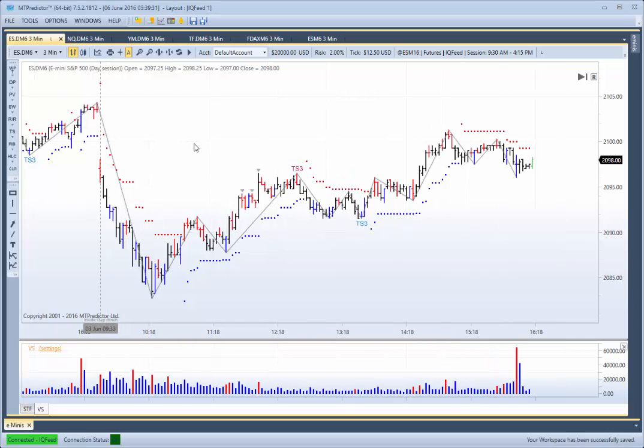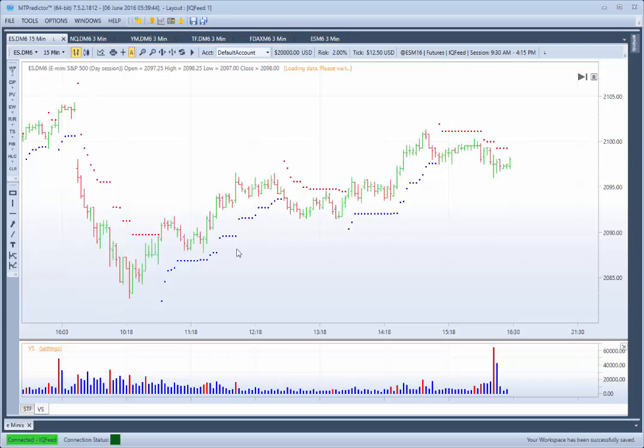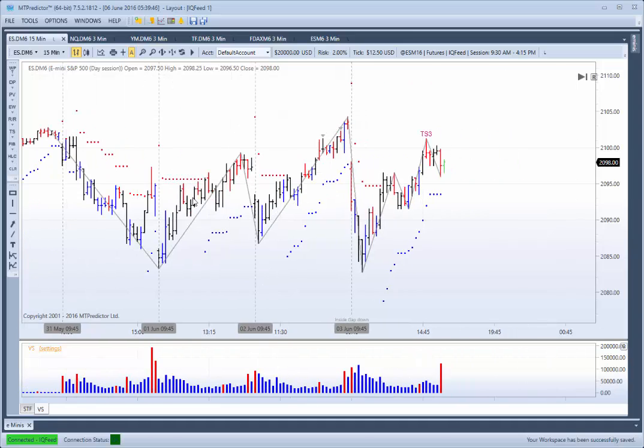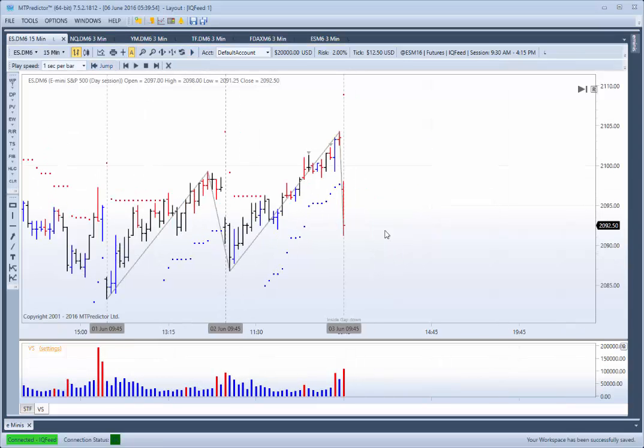So let's have a look at the ES, the E-mini to start with. You can see we have some setups on our chart here. So the question being is, are they in the direction of the large degree trend, and what is the large degree trend? So for that, we go to our higher time frame chart. Now what I want to do is go back to just as the market had opened yesterday, which again was Friday. So I'm going to jump back to the first bar of the day there.